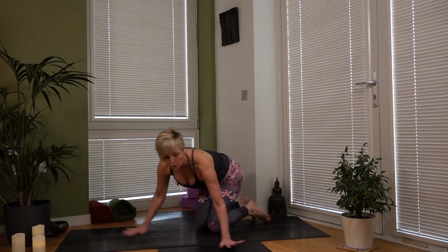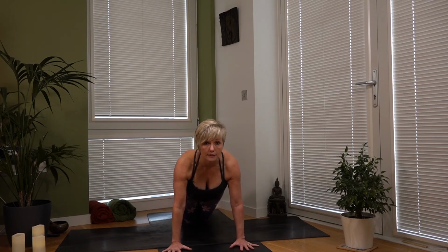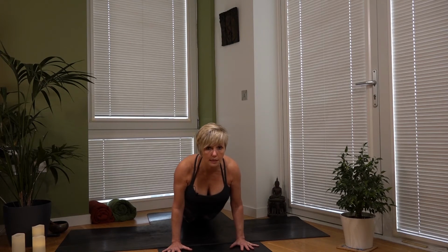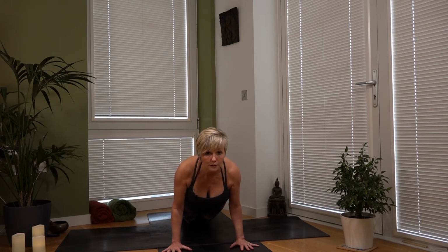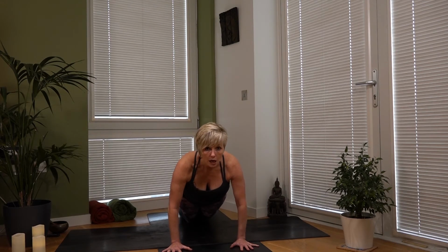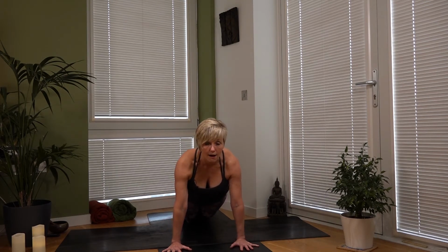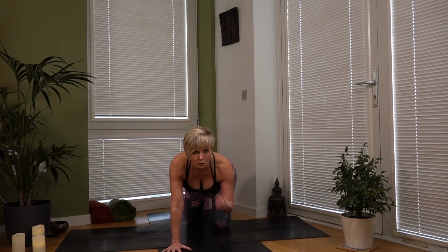So your elbows are angling in towards each other. I'm gonna show you from this angle so you can see. And you're lowering down halfway, squeezing the elbows in and lifting up. You're looking down, I'm looking at you, but I want you to see that my elbows squeeze in. With a typical push-up, your elbows open up to the sides. With a yogi push-up, chaturanga, it's different. We're gonna do two more.